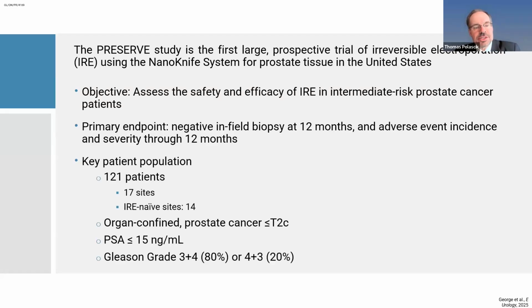We had 121 patients representing 17 sites. And really of interest is 14 of those 17 sites were new to IRE. Now these are physicians that are doing focal therapy. They're very good at what they do, but they were using IRE for the first time. So I think that speaks to if you understand the principles, the learning curve is quite short. These are patients with organ confined, less than T2C prostate cancer, PSA less than 15, and 80% had grade group 2, and 20% had grade group 3 cancers.